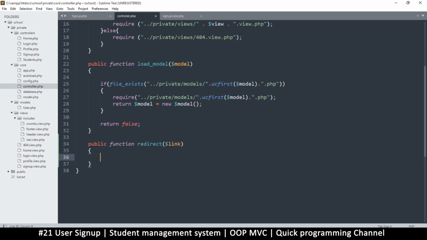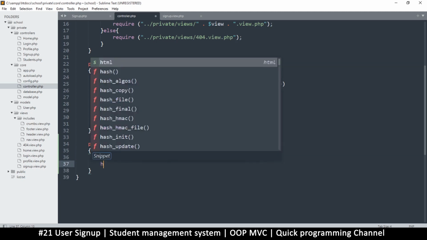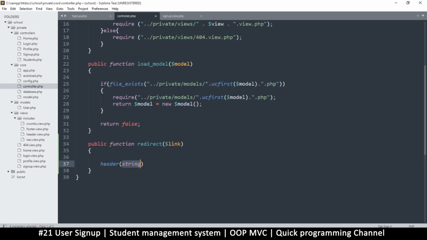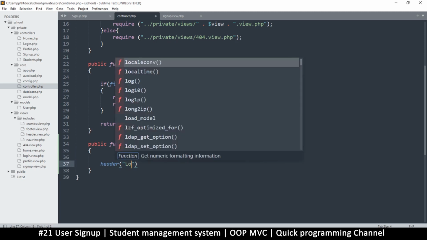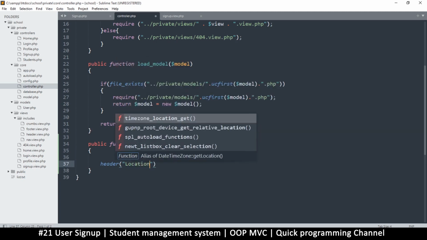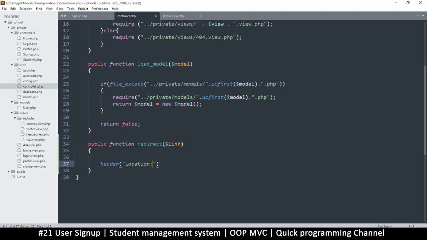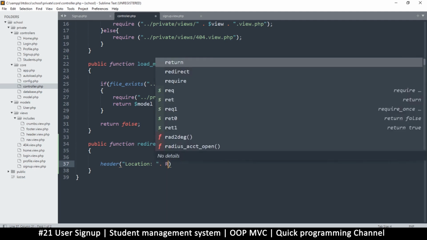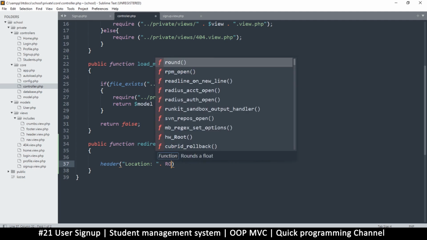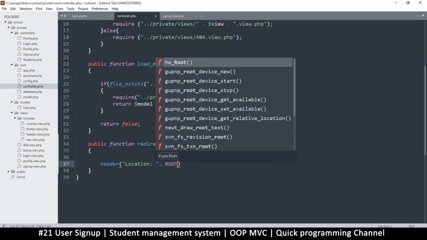And so here I know that what I will need to do is add the header function and put location, like so. And then I want to add whatever the link is on that particular part. But I need to also be able to add root, like so.